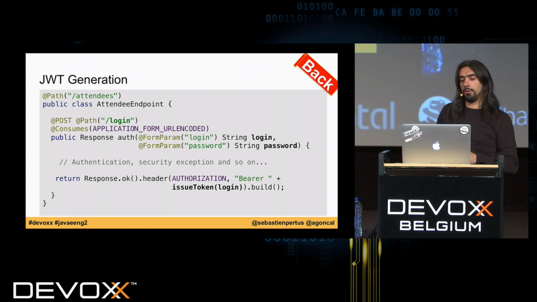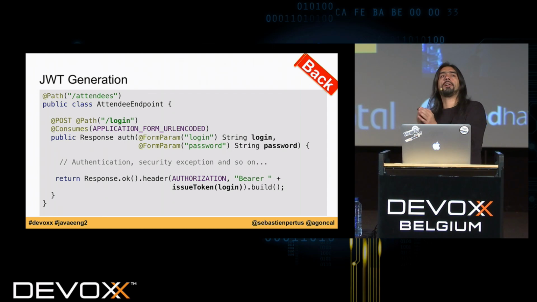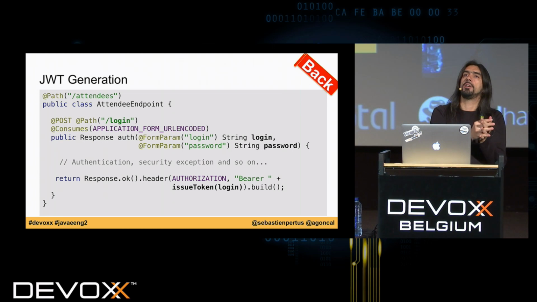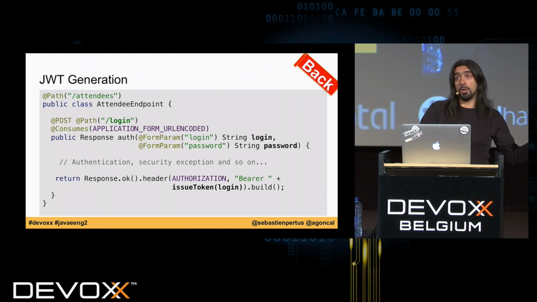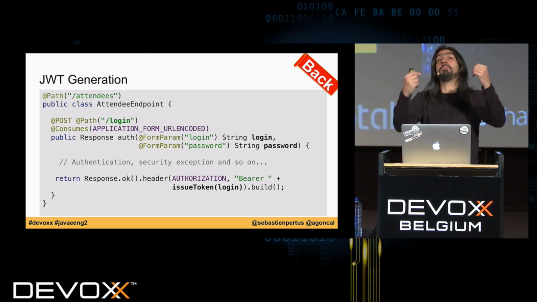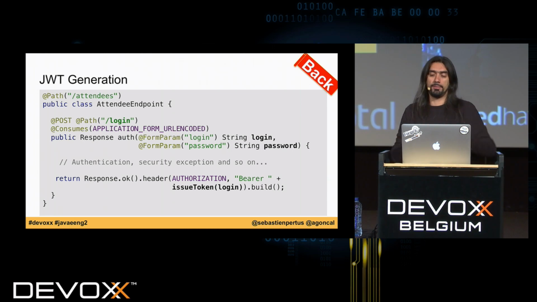He has just logged on. I give him the token. Now he's going to go back and forth, back and forth until he hits I vote. Voting is the only method that needs to be logged in and make sure it's the right guy. So when he sends me back the token, I need to validate it.